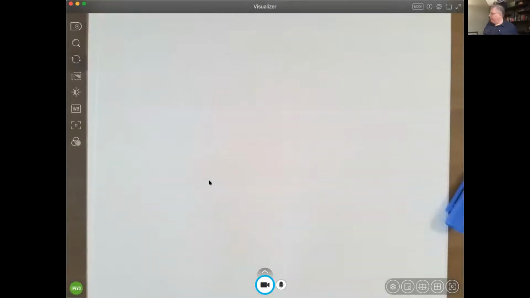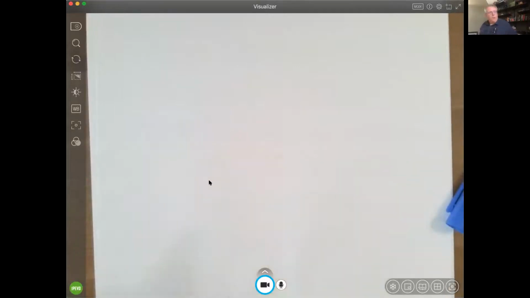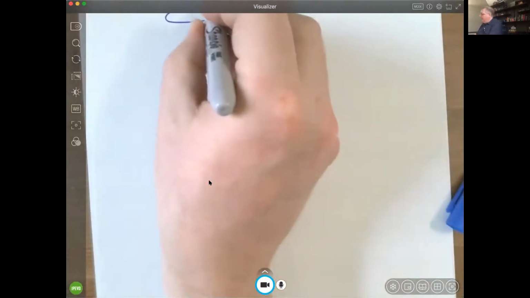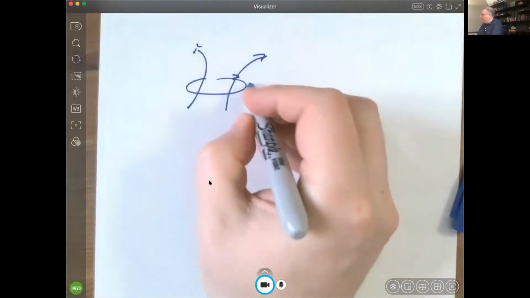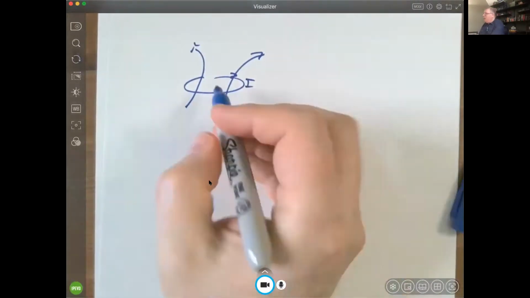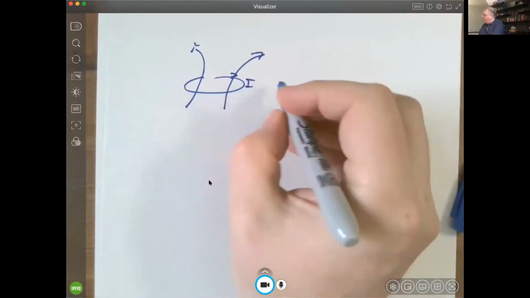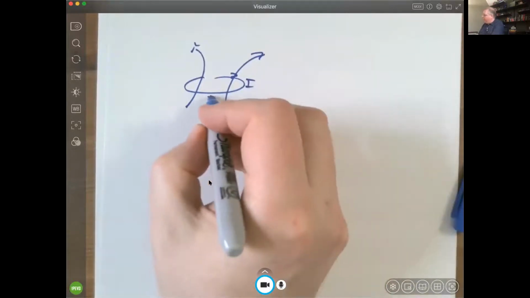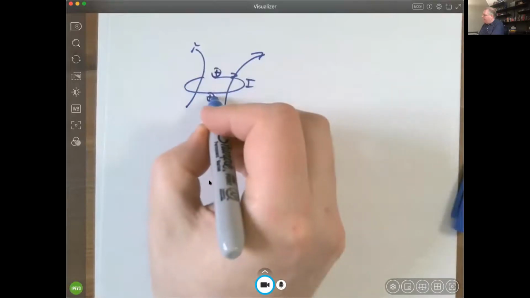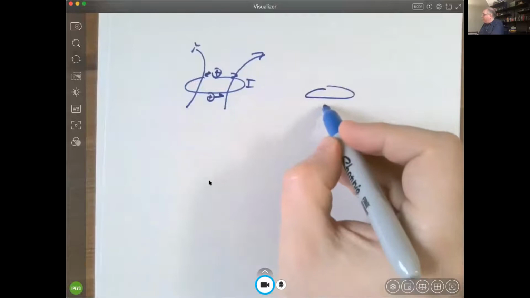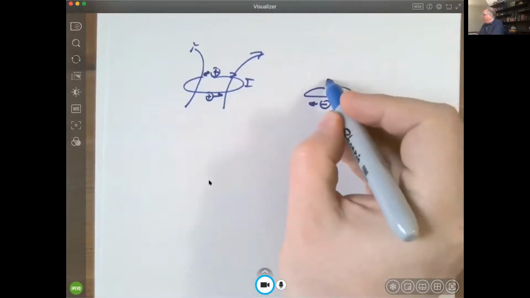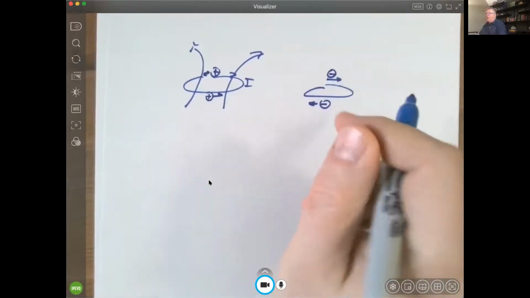Okay, so I just want to back out now and talk a little bit more generally. Loops create magnetic fields. The loop of current creates a magnetic field. But we know this is happening under the hood because we have particles that are traveling around. So say positive particles traveling this way. Or I could get the same effect from negative particles going the other way around the loop, right?